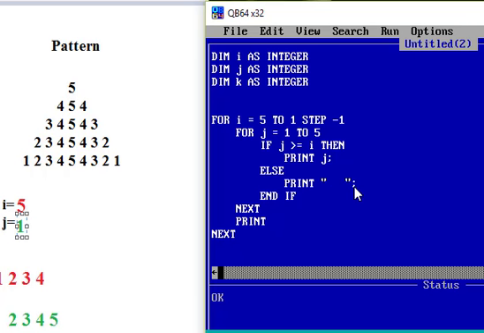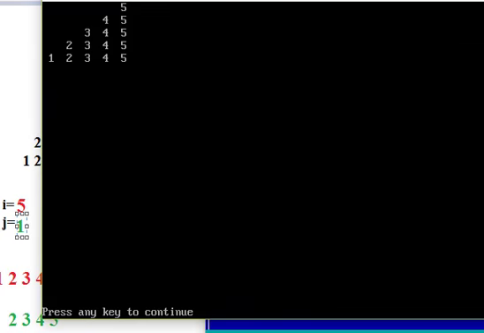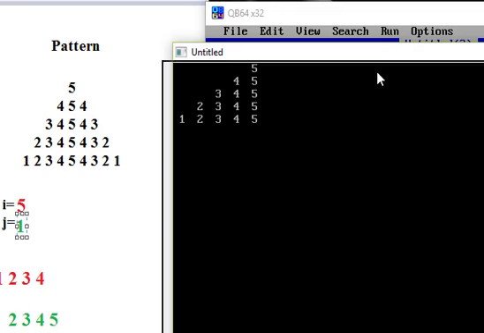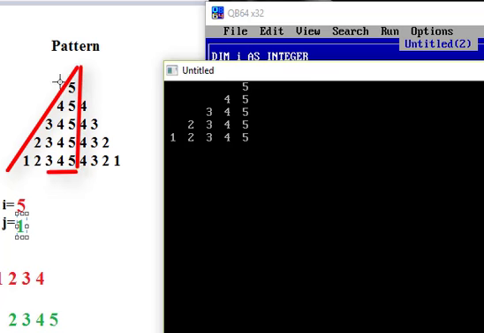Yes, we have to print 3 spaces, because every time a value gets printed, it is printed with 2 extra spaces. So we will have to print 3 spaces here, 1, 2 and 3. Let me check this program. Yes, now I get the half structure of this pattern.